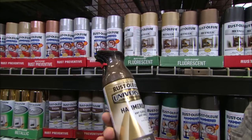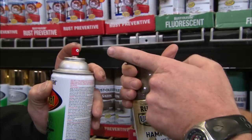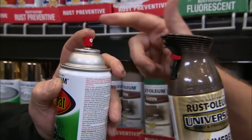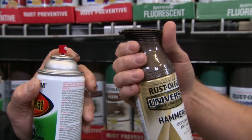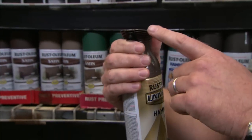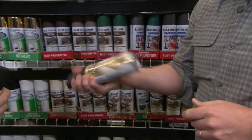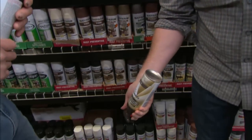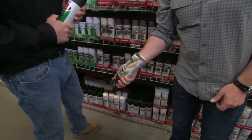It's got a different shape to that can. Yeah, this nozzle, it's sort of a new nozzle, and the idea is that if you use the old-fashioned nozzle all day long, you might get a little finger fatigue. This is more of a pistol grip. You can get 2 fingers on there. But I think that more importantly, it's designed to minimize drips, and this can is meant to work at any angle. So imagine if you're trying to paint, say, the inside of a toolbox, well, you can actually use this can upside down. That's great.